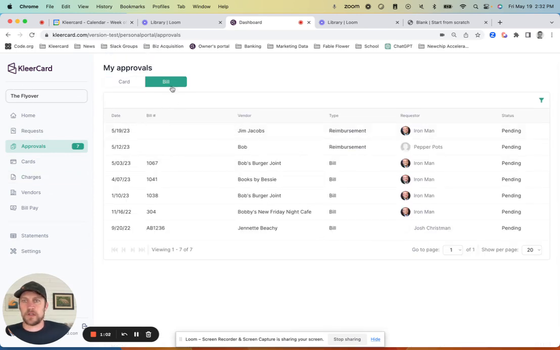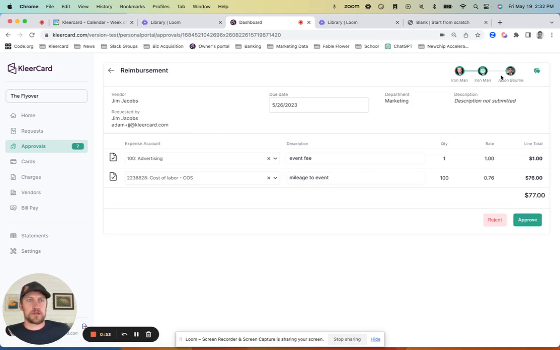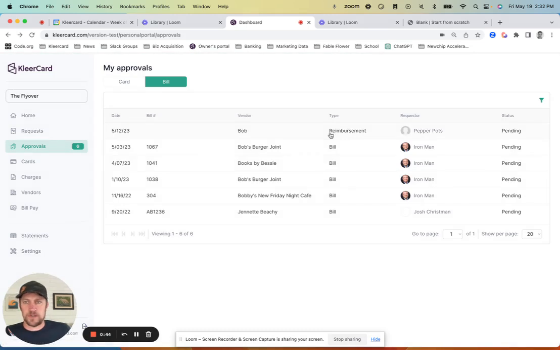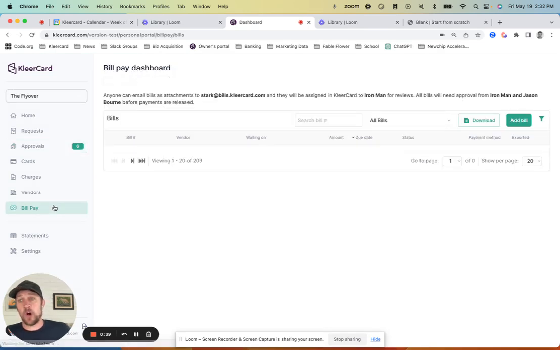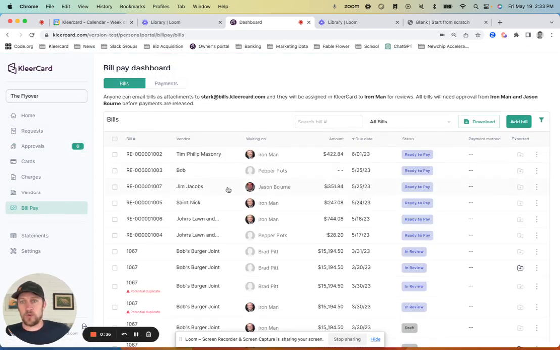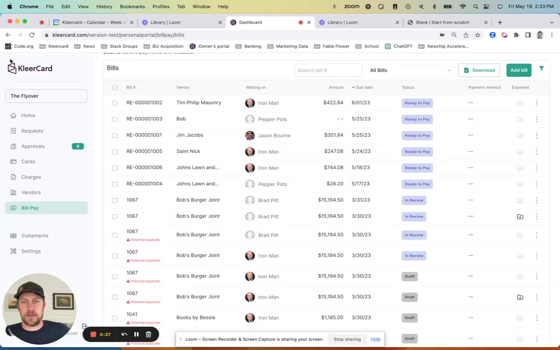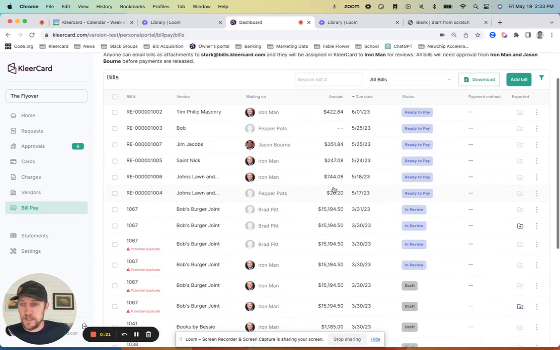Then in the approvals here, if we just go over, you'll see this in your bill approvals. We can see that that's there ready for approval. You can see the approval chain that's going to happen here, and you can add comments where everyone can see that, and that goes ahead and goes through an approval process. And then once that's fully approved, that just kicks over as an already approved bill in your bill pay dashboard. And so you see approved bills come in here. It's a simplified bill and it is ready to pay based on the dates that you set up. And so it's pretty simple.